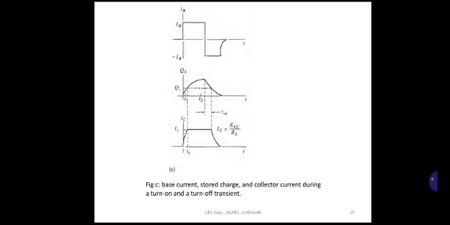Referring to this figure, there is an essentially exponential increase in the collector current. You can observe from 0 towards TS that there is an exponential increase in the collector current, while QB rises to its value QS at TS. Observe the second figure and the third figure in figure C. So there is an exponential increase in the collector current, while QB rises to its value QS at time TS, that is, at the beginning of saturation. This rise time serves as one of the limitations of the transistor in a switching application. So this is a drawback, or a limitation.